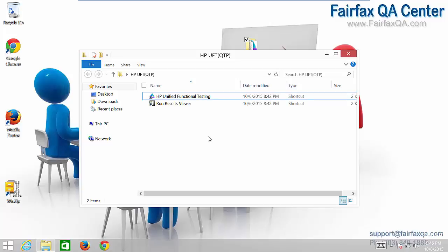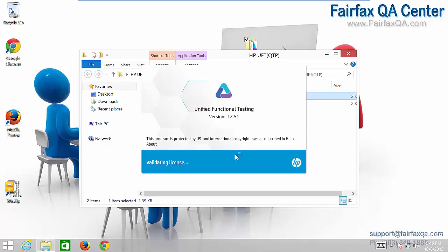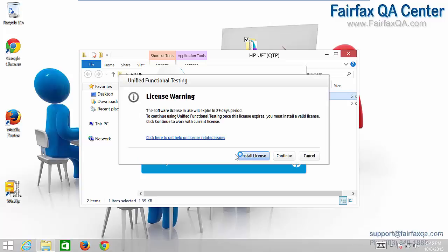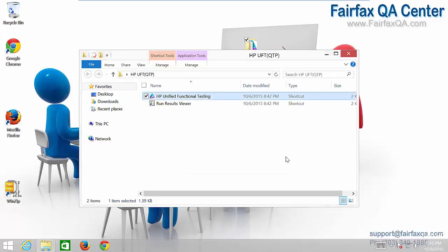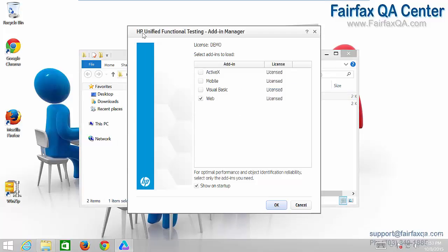Double click on HP Unified Functional Testing icon. Since we are using trial version, click on Continue button. When you would run HP Unified Functional Testing application, you would see this Add-in Manager dialog box.